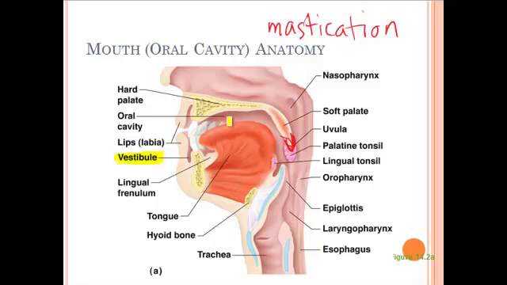Inside the mouth, we have the oral cavity, and behind that, we have the tongue in that area as well. The tongue is a strong muscle, and it's attached to a number of places. It's attached to the hyoid bone down here, and also the styloid process, which isn't on this slide here, of the skull. And then also it has this called the lingual frenulum, which attaches it to the floor of the mouth, and this is what holds it there. In some children, this may be too short that it doesn't allow the tongue to really move around, and they have to do a little surgery to free that up.